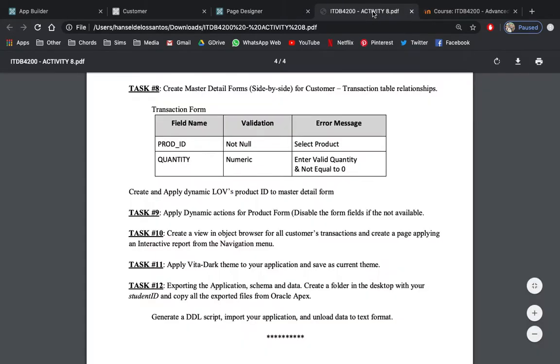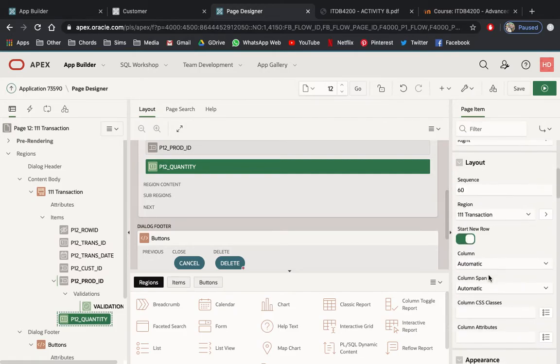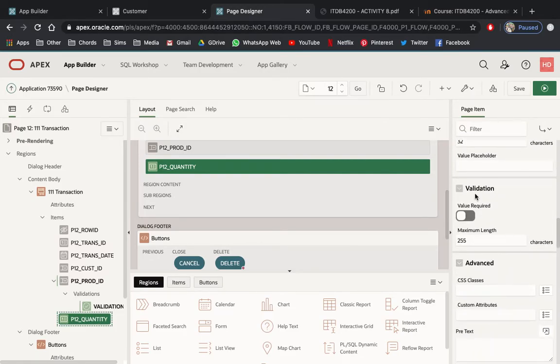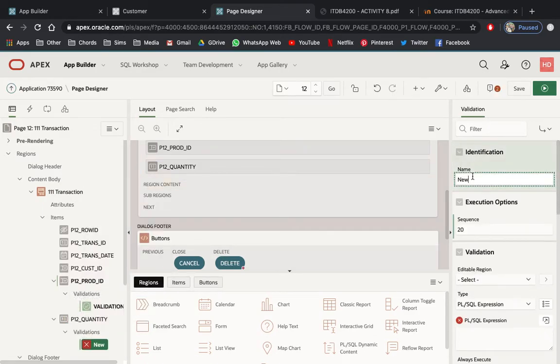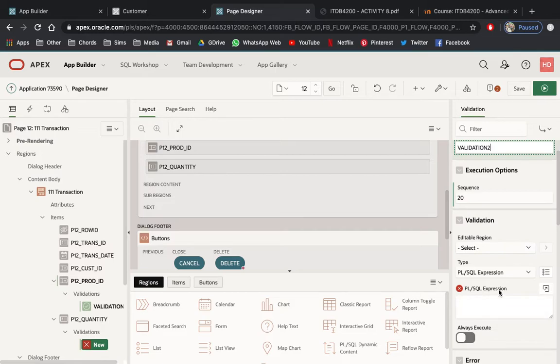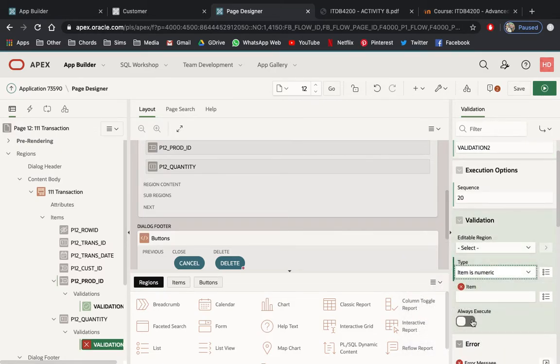Now, once again, quantity, we need to create our validation as a numeric one. So select our quantity. So let's disable first our default. Okay, we don't have default. Head on to your creation of validation. This will be validation 2. Now this must be type, should be number, right?